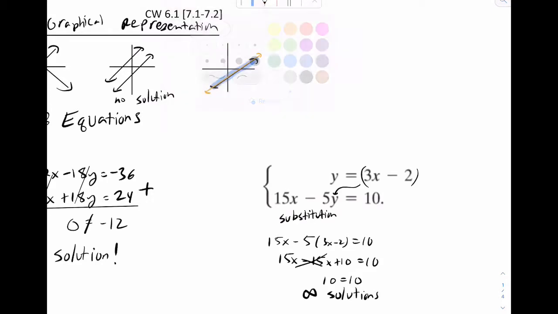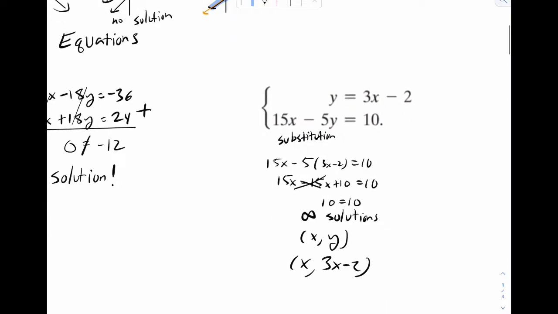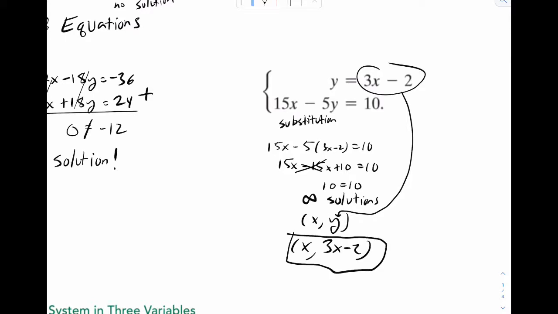Now, how do we represent that is the question. So what you do is you think, well, normally we would write x comma y for some generic coordinate. But what we're going to do instead is write x comma 3x minus 2. And the reason I did that is because look up here, we said right here that y is equal to 3x minus 2. So what I did was I took this 3x minus 2 and I replaced it for that y right over here. So this actually is a pretty cool representation.